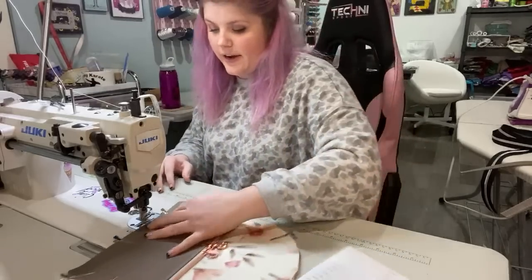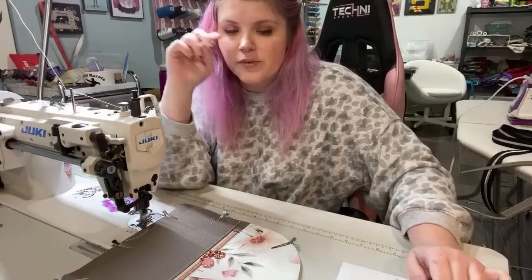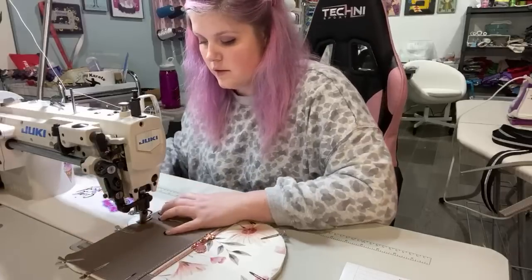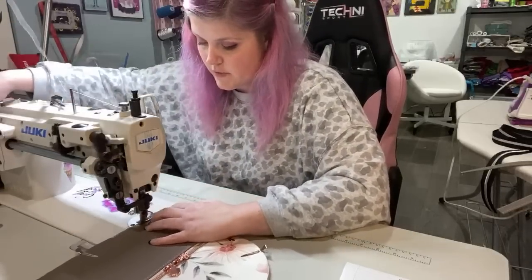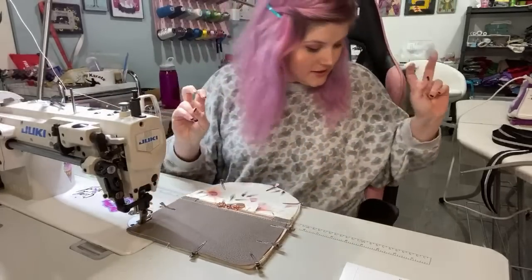Making sure everything is flat. Where did I get the large pressing cloth for my heat press? Amazon. It's a Teflon sheet. And you don't necessarily need Teflon, but the Teflon is nice because it's non-stick.